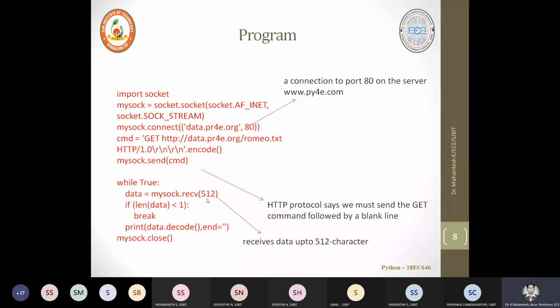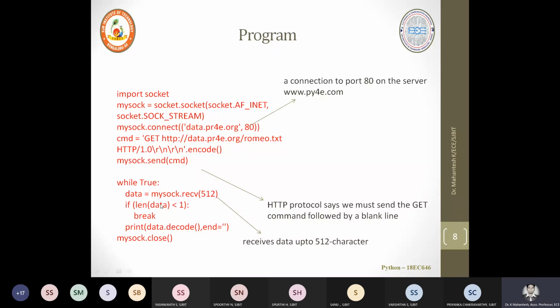Now for the received data, I check the length. If it is less than 1, the while loop is going to break. That means there is no more data to be received from the text file.